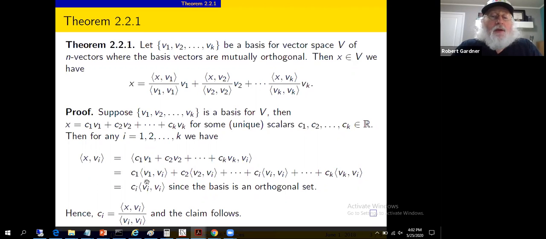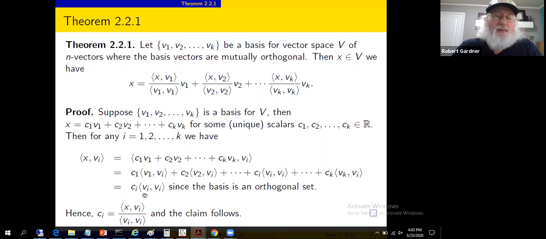The inner product of v sub 1 with v sub i is 0, unless i equals 1. Inner product of v sub 2 with v sub i is 0, unless i equals 2. Inner product of v sub i with itself is the norm squared of v sub i. That's 1, because, no, I'm sorry, that's not 1, because we're not assuming we have unit vectors yet. I make the mistake because it's common to have orthonormal systems, but yeah, that's the inner product of v sub i with itself. It's not 0. None of these vectors could be 0 vectors in a basis. So all these inner products are 0 except for this one.